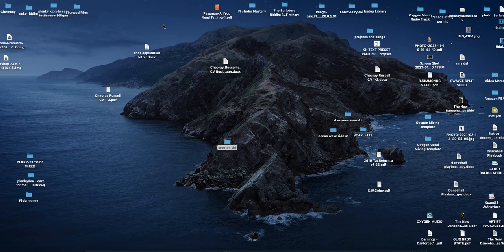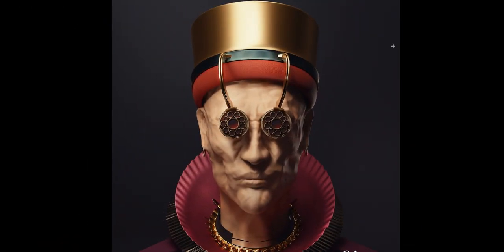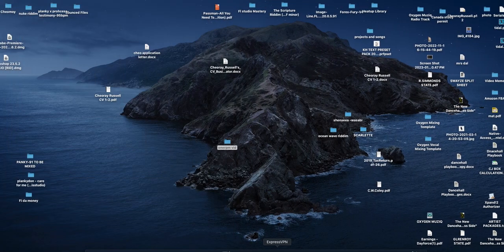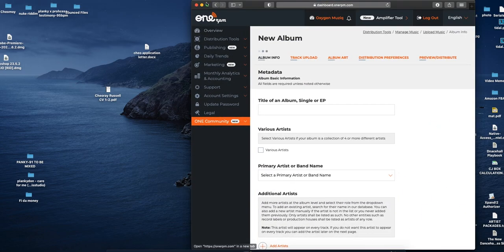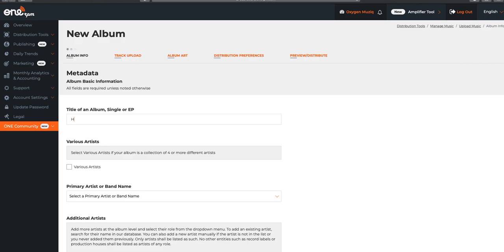So also the artwork, let me show you the artwork. It's something like this. Very simple. No whole heap of writing. OneRPM doesn't want that. All they want is the cover art with probably the artist's name and the name of the song or something. So I don't put a whole heap of writing on the cover art for OneRPM. So those are the files that we're gonna use to upload. Let's just jump over here and begin the process.